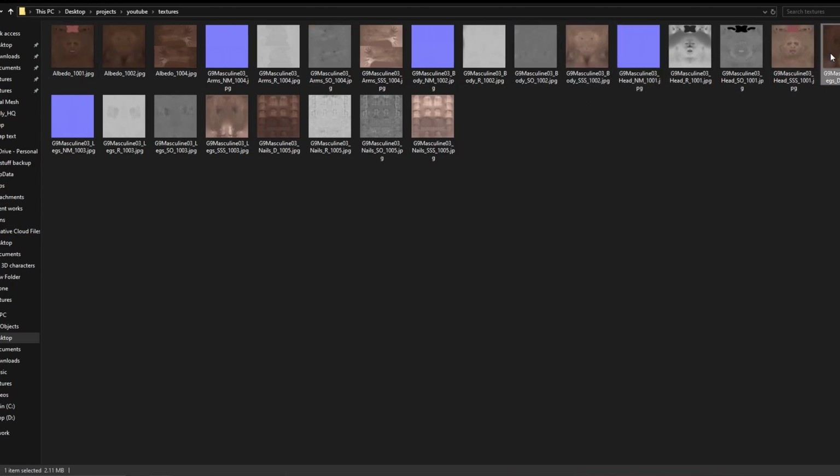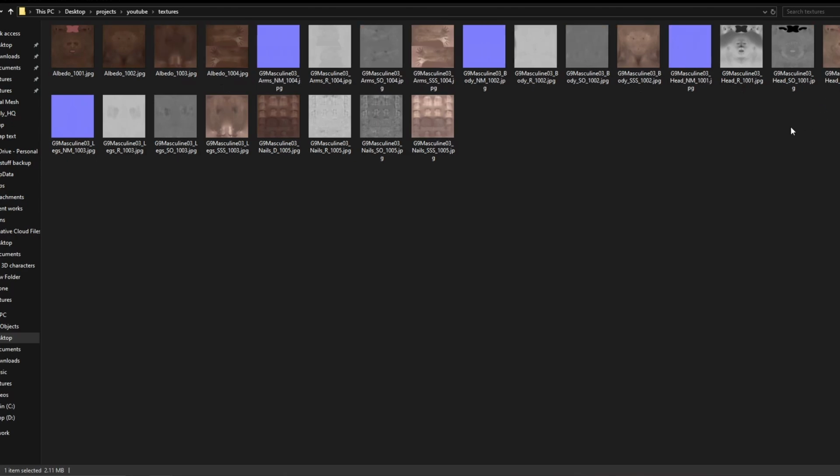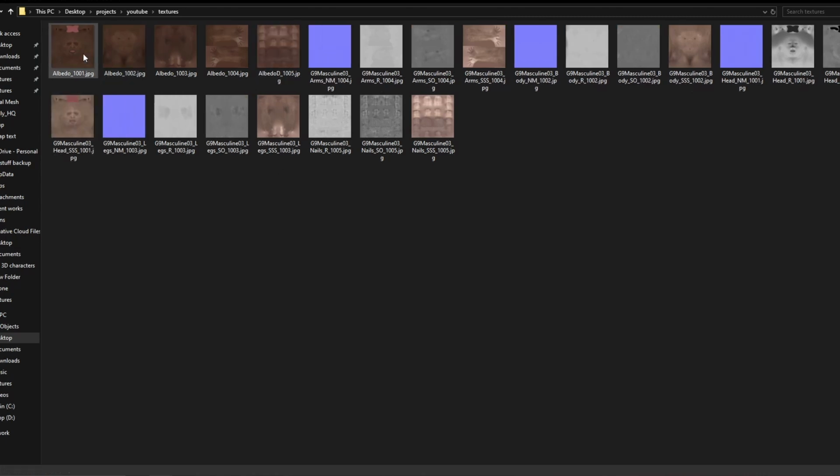All right, and then finally the nails. Okay, so I have all the diffuse maps over here. Now for the normal maps too, I'll do the same thing. I'll name it normal, maintaining the numbers at the end.